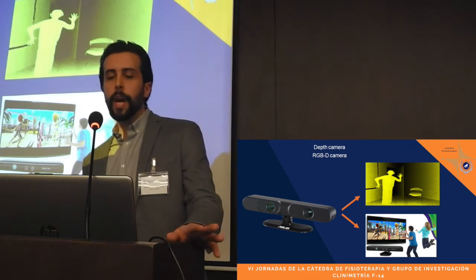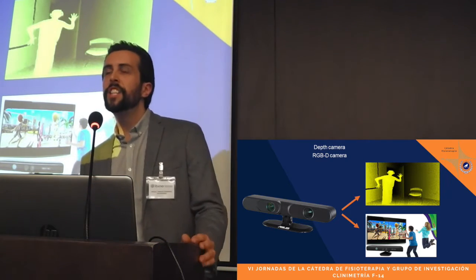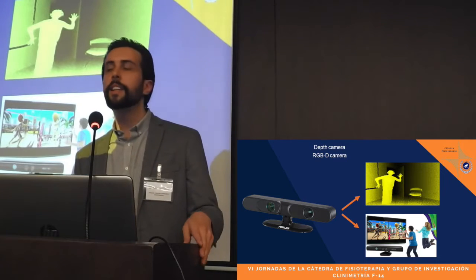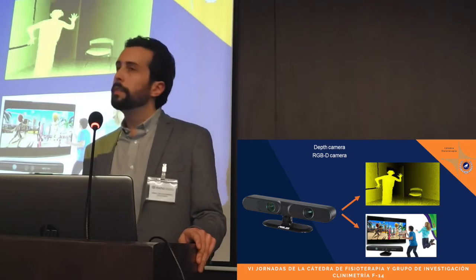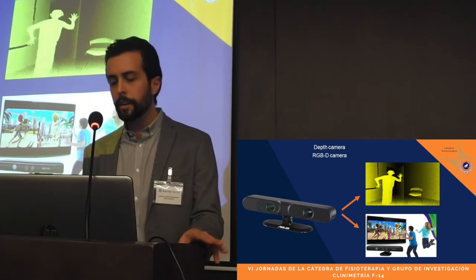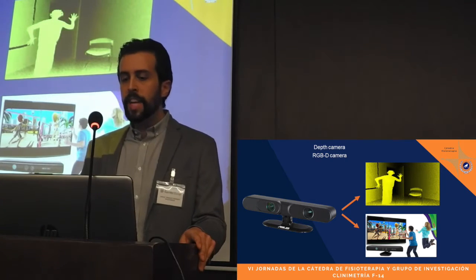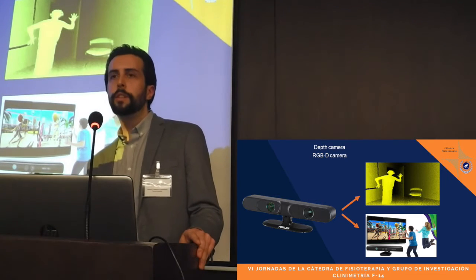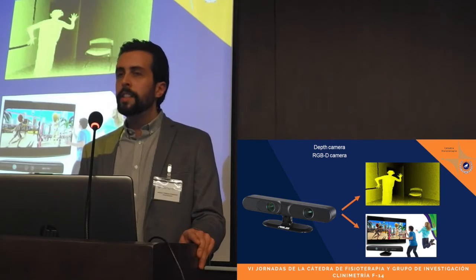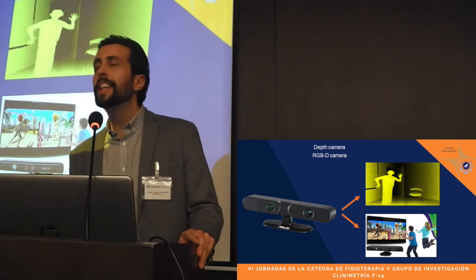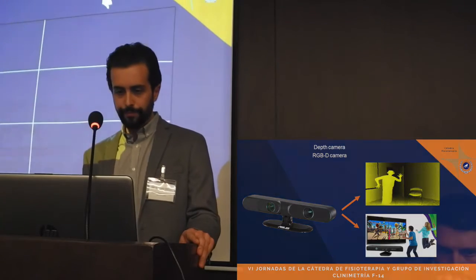This kind of camera started in the entertainment area in video games. For example, the Kinect camera from Xbox 360 uses the same technology. The use of this camera in video games decreased during the past years, but now it is increasing in the research area and in the assessment of kinematics.